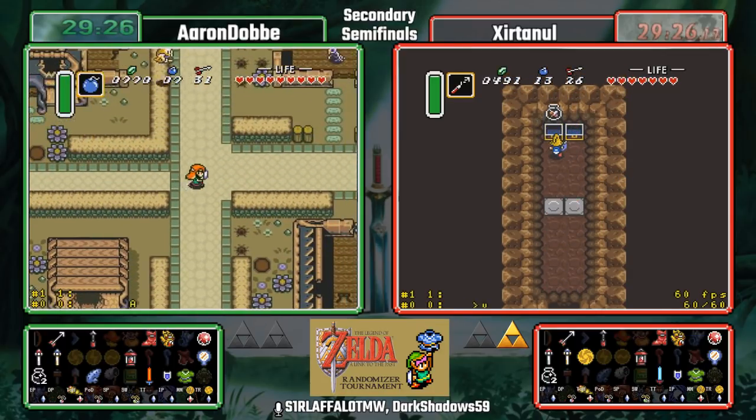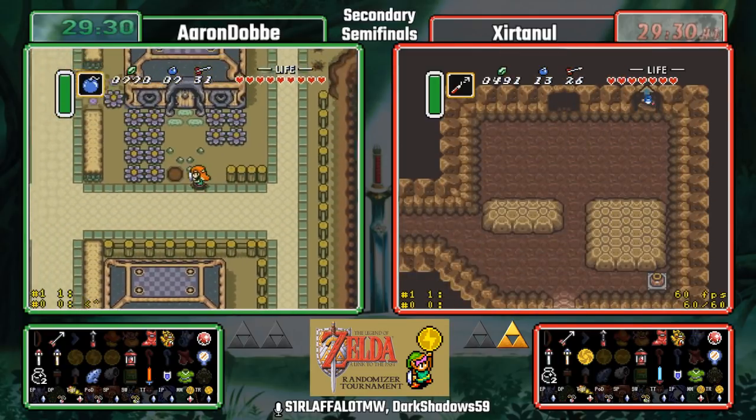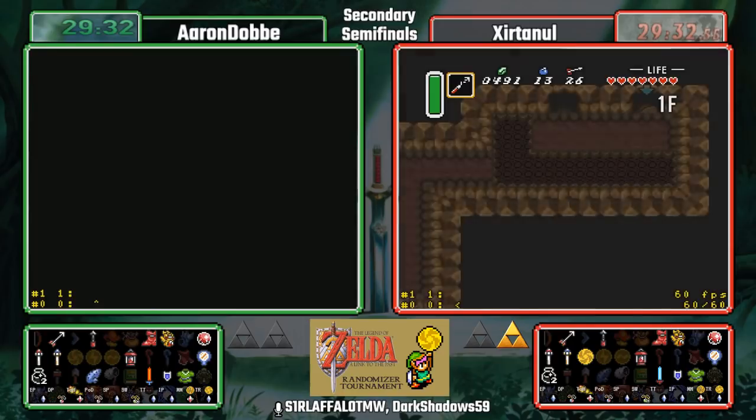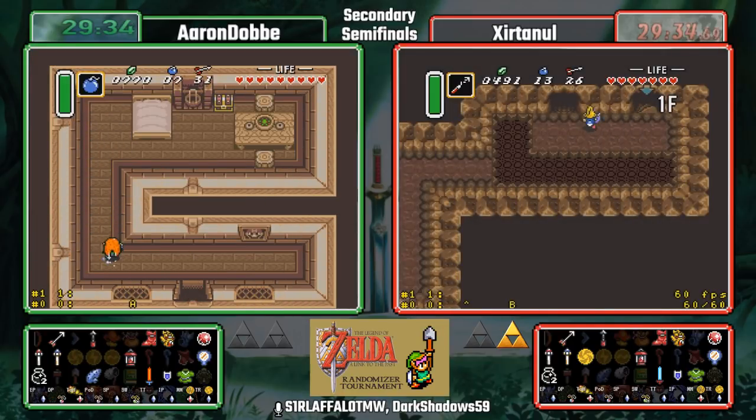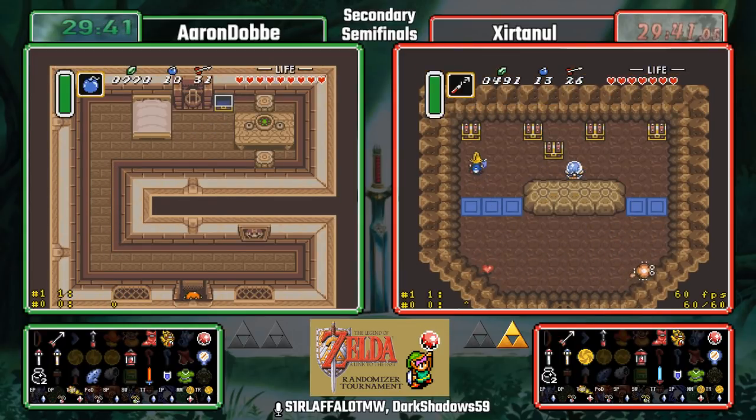Now, if AaronDobbe does head that way eventually, then that will be some time made up, but they'll be able to do it a little bit quicker depending on how they're able to route things in, because they will be able to route Catfish in as well as do all the Zora checks if the items play into their favor.